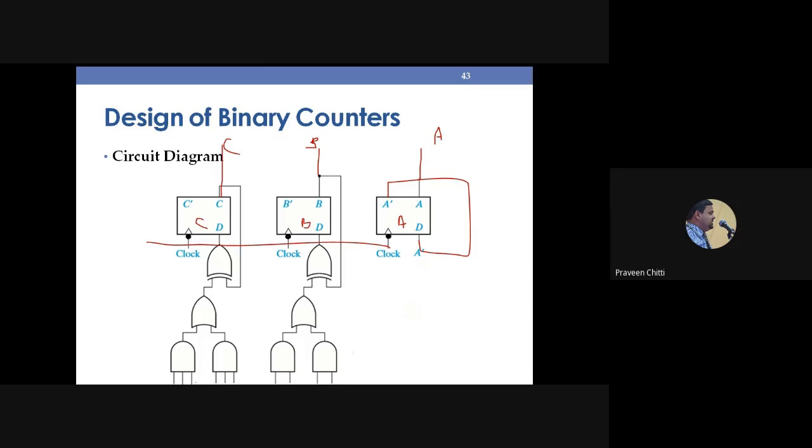Then what is DB? As per that equation, XOR operation of all this, M and A. Actually, you should show one control signal. Like clock is one signal you have shown, like that, you have to show one more external signal, M. And wherever M is required, you need to connect M or M bar, whatever you need, you have to connect that, because all those connections are not shown here for simplicity, but you need to show all these connections. And this is the designing of the up-down counter.